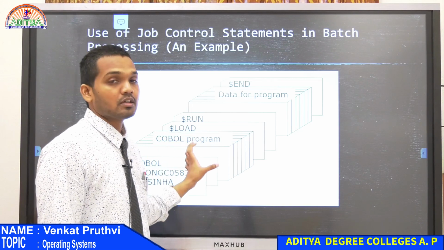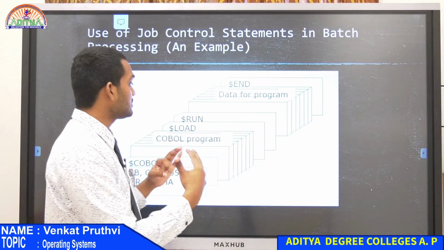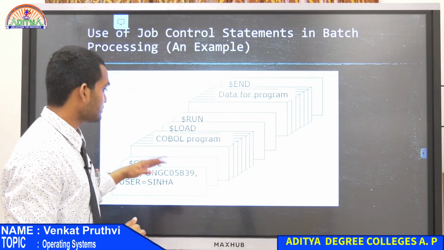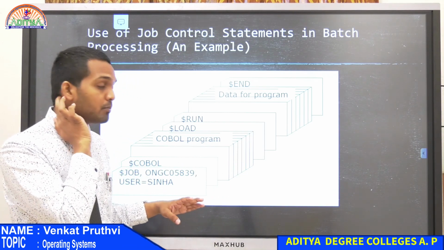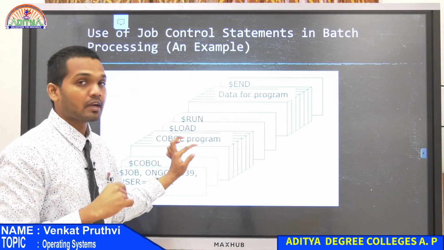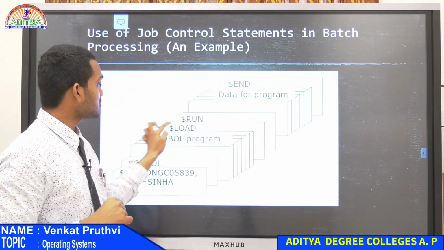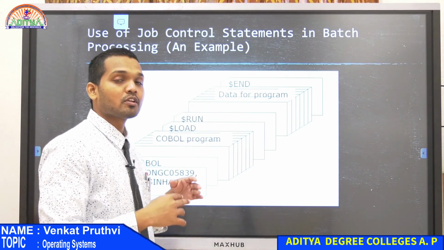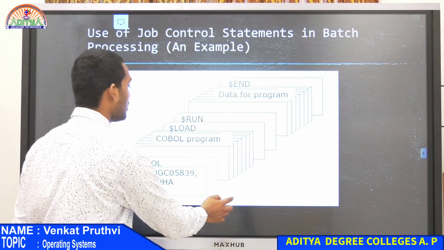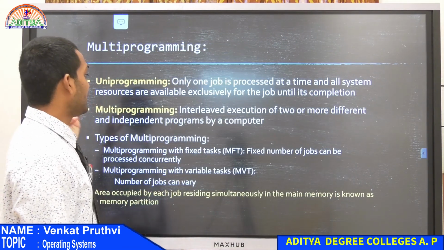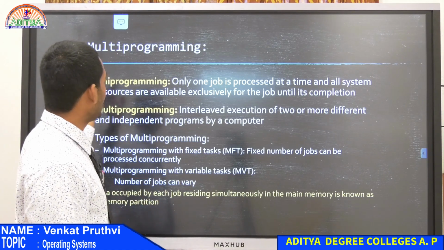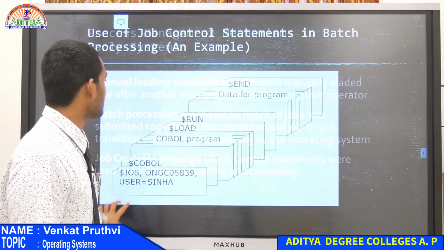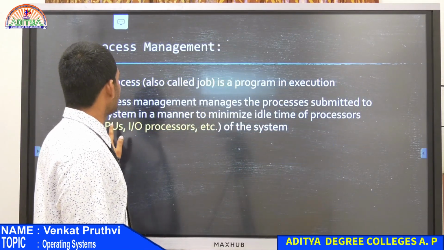So they used to send data, or give inputs to the computer, in batches, and based on the job that needs to be done by the computer, and based on the instruction it had, the job control statements, these are your job control statements, what all needs to be done. Based on this job control statement, the computer used to understand what needs to be done, and it used to automate things. Okay, and then we have multi-programming. We will see about multi-programming in the next session, but as of now just try to understand these three slides.